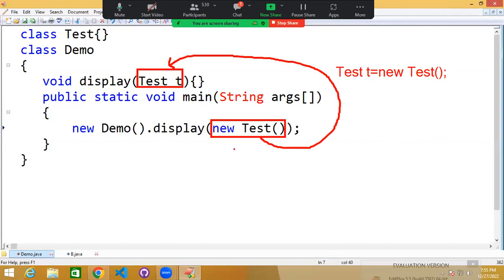Now the object is created here, and that is passed to this method, then this object reference will be received. Now what is passed from here to here? Hash code. A reference type is always a hash code. This object is created, and that object's hash code is passed here. So like this, a reference type can be passed, it is valid. Write this one.